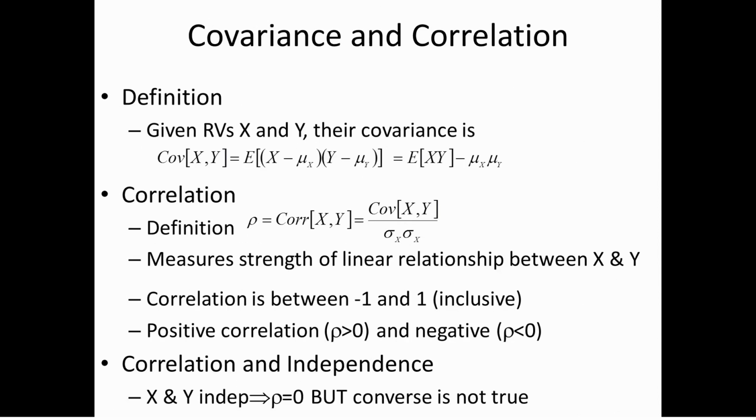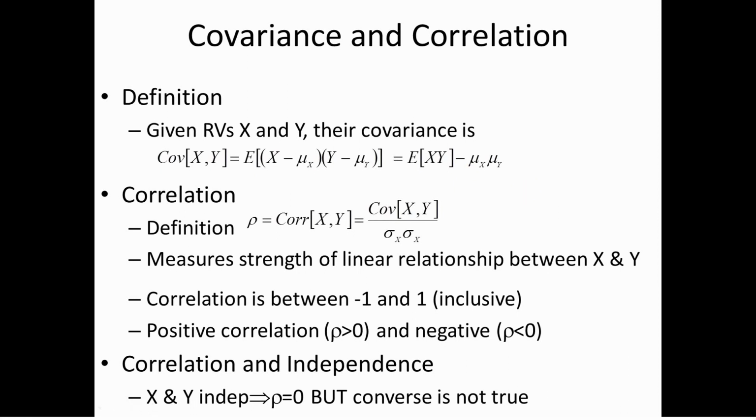Okay, let's look at covariance and correlation next. So let's suppose, for example, we have two random variables x and y. This is how we define their covariance. And you can show that this reduces down to the following. Just like the variance reduced down, the covariance reduces down. And you can see if x was equal to y, this would actually be the expression for the variance.